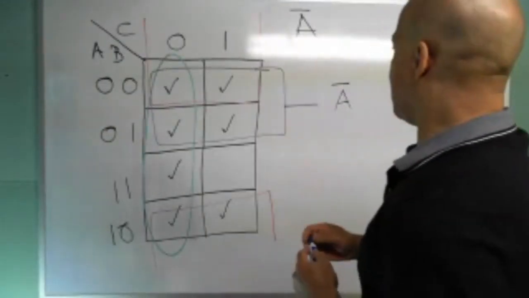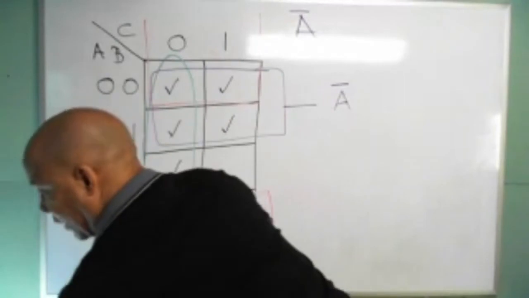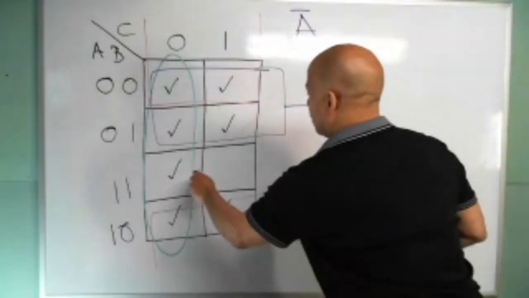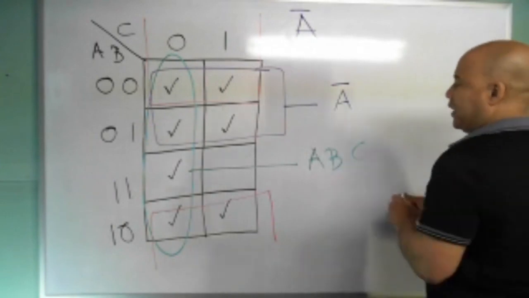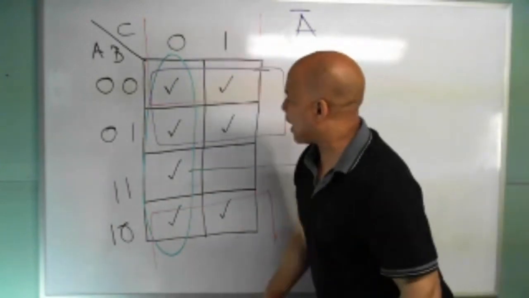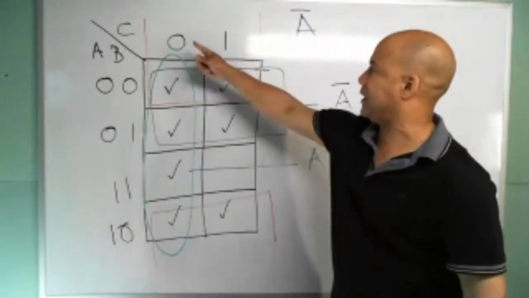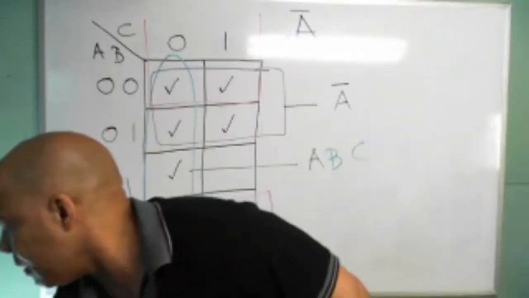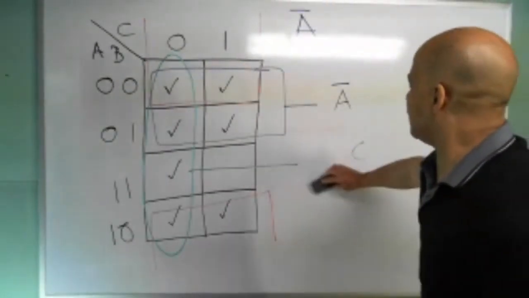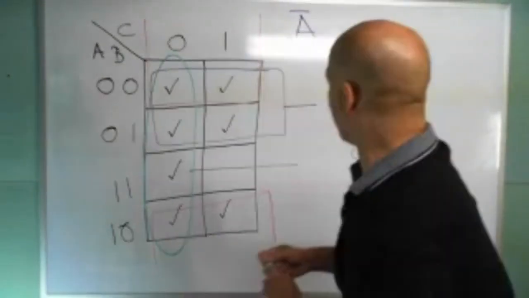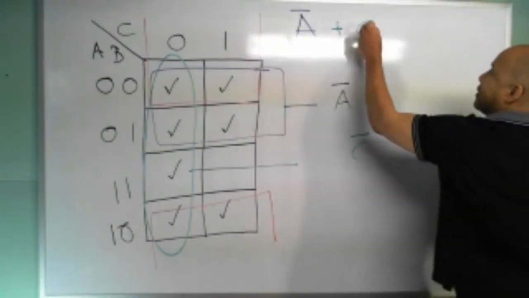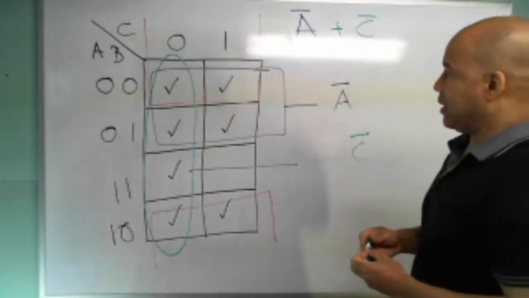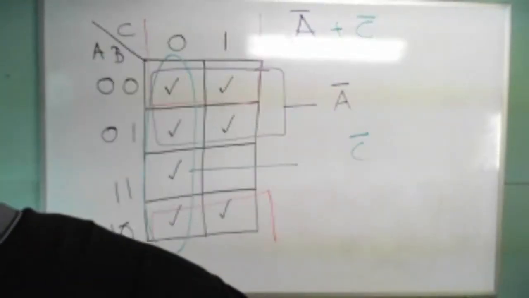And then I guess the green one is the easiest one to do, so we'll do that. Well, that's really easy because if I move up and down a whole column, A and B are dead. The only thing that's left is C. And since it's a 0, I've got to NOT that. So OR C NOT. And then I do my wraparound.